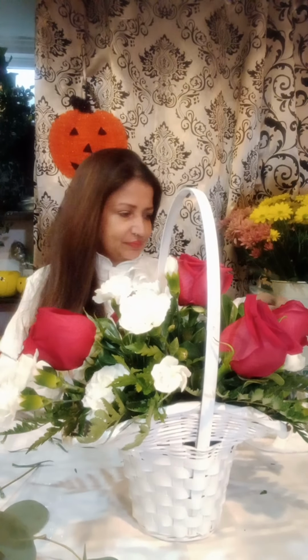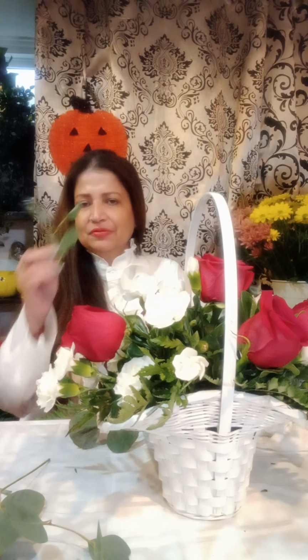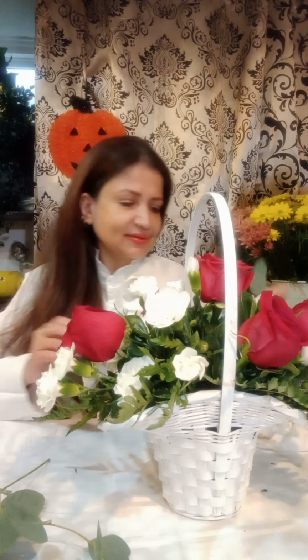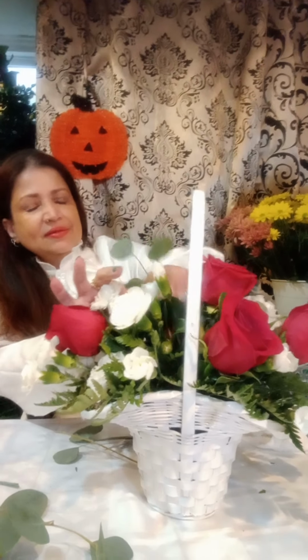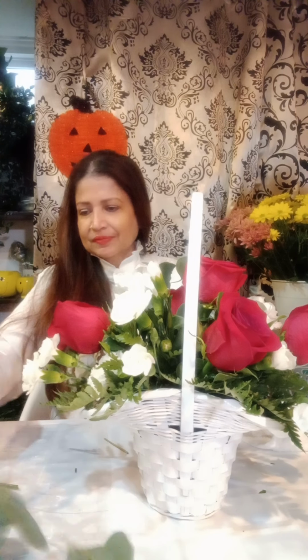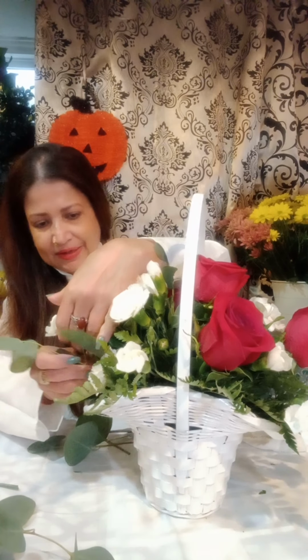Now I'm going to use this beautiful eucalyptus. So I'm starting from here, this side. One here. This is just going to give a very beautiful structure. One here in the middle, little longer. This is very soft still. One here.